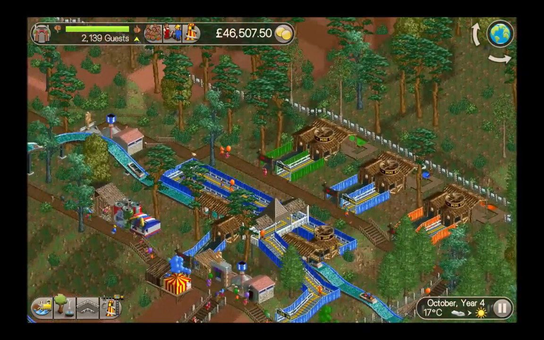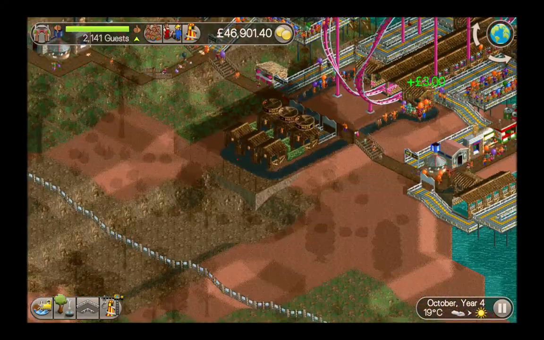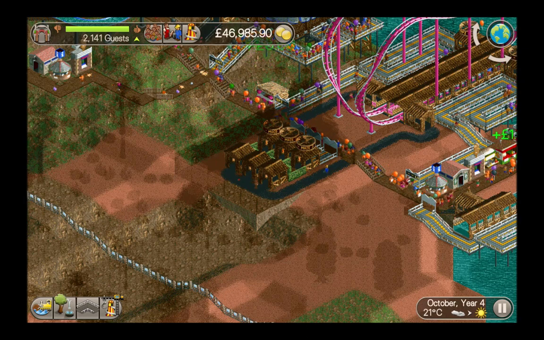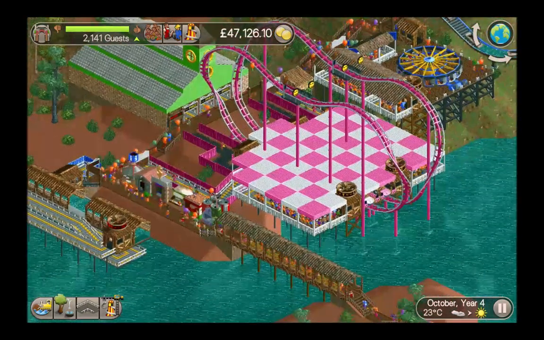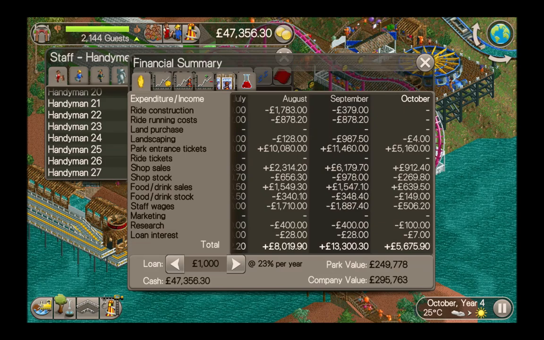Oh, look. Mini golf reopened just up there. These mini golfs here reopened properly, and the maze reopened properly. Wait a second, who dropped that bit of litter? I'm not blaming anyone. I'm sure one of the handymen will sort that out at some point. How many have we got? 27. We're going to need to up that. We're making so much cash.